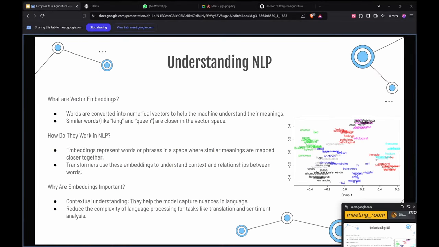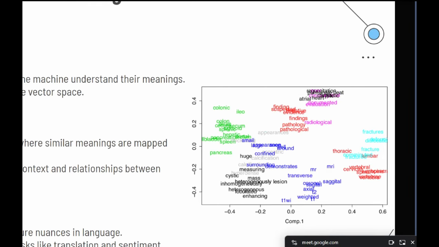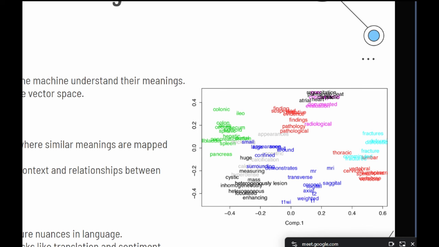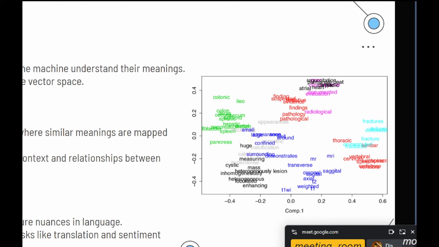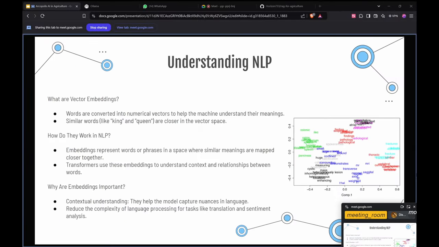So if you have a look at this particular chart in this section, it shows us how each and every word or character is at a certain point, and a certain numerical value has been assigned to it. Here in this particular graph, it is shown from -0.5 to 0.6 or 0.7. In that particular range, it has been assigned. But that's not actually the real case. It goes way beyond it. We can have a look at it later when we do the hands-on, like how exactly it looks in the vector space and what kind of numerical values have been assigned to it.